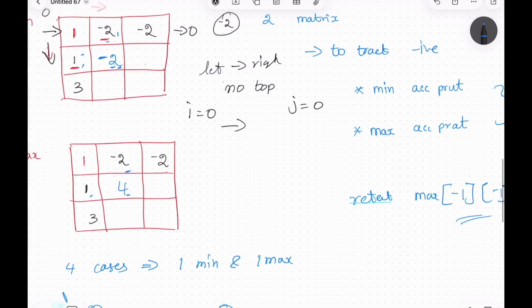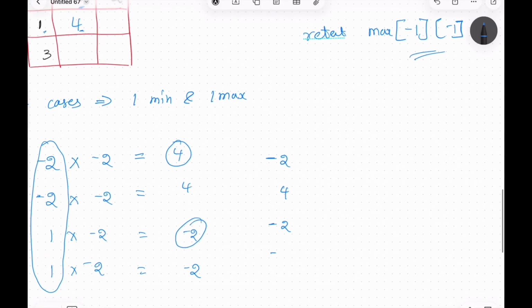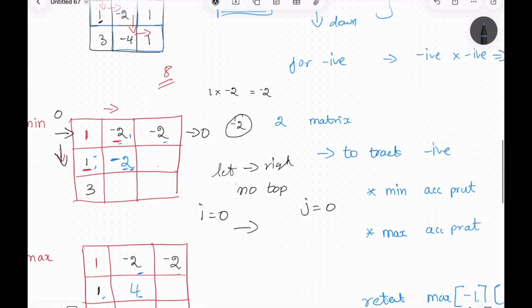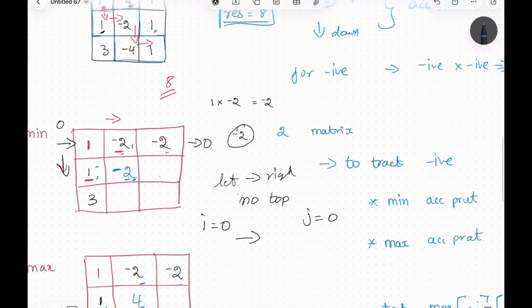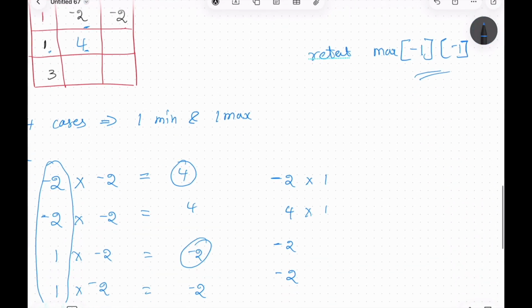Then from the top you have -2 and -2. So -2 and -2. Now consider this value, the grid of ij is 1, so you multiply with 1. So you get -2, -4, I'm sorry, -2 and -2.